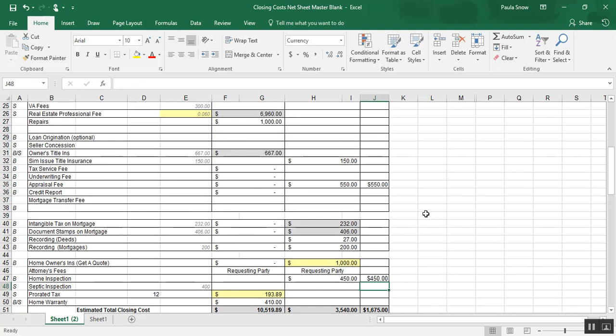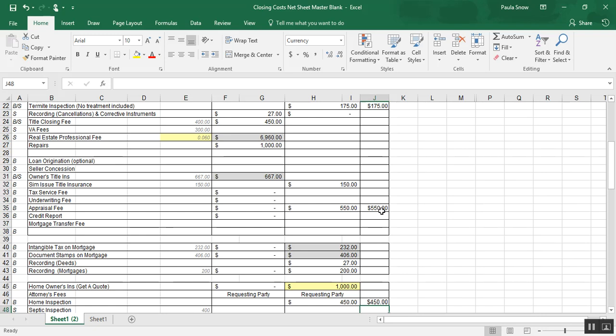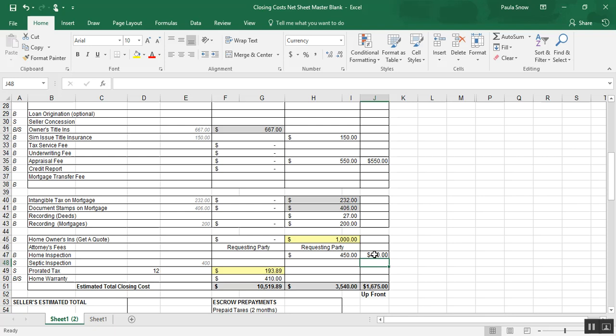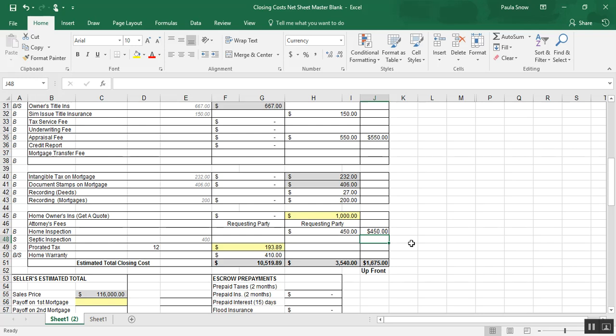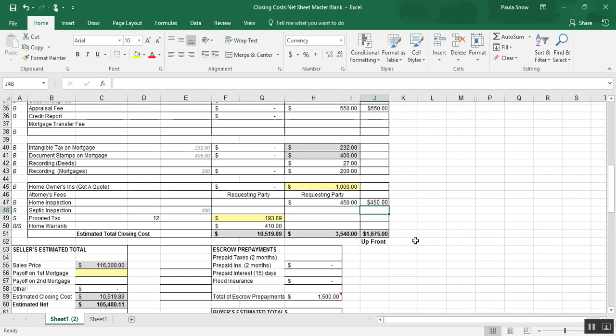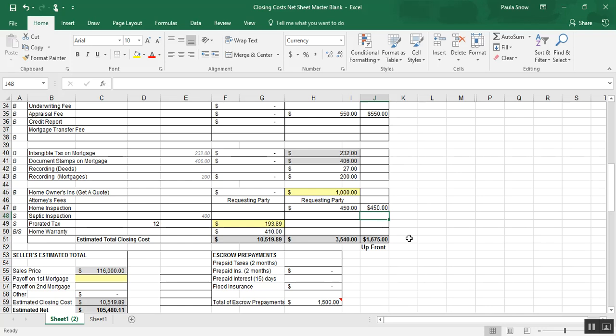If there's any of these fees that are going to be paid, any inspector that agrees to take payment at closing, make sure you let the lender know, because they've got to put that on the closing disclosure. Otherwise, they're not going to allow for that to be on the closing statement at closing. They're the ones that have to disclose all of these fees to the buyers, so make sure you let them know if there's any inspection or a home warranty that the buyer is paying for.